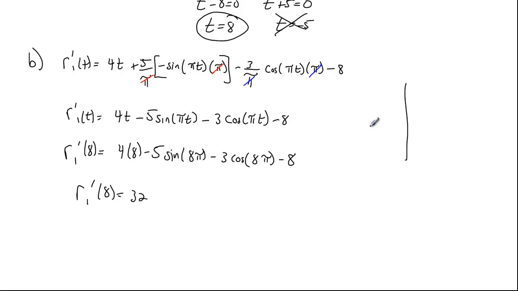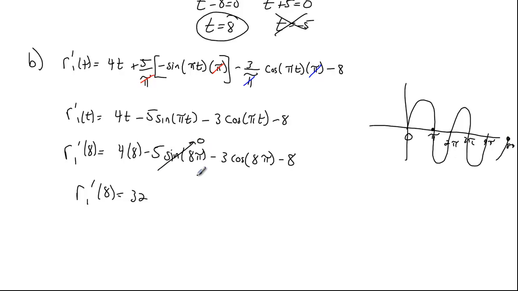Let us keep working. 4 times 8 gives you a value of 32. Let's look at our sine curve. Our sine curve looks something like this. 0, 2 pi, keep going. I'm sorry, this is pi, this is 2 pi, this is 3 pi, this is 4 pi, this continues on. Sine of any value n pi such that n is an integer is always going to give you a value of 0. If we go all the way down here to 8 pi, the function comes up like this, so it's going to be 0. Therefore, this whole term goes to 0.